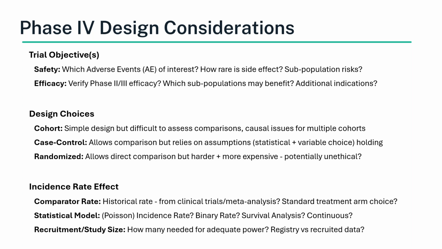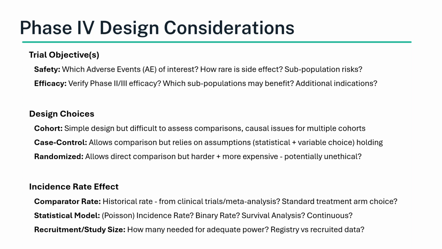Do we need to split that into several different standard arms, or just have the new approved therapy cohort and the other cohort? Is that sufficient to do the statistical analysis you think you should? Consider what type of endpoint you have. Should you be treating it as an incidence rate, like count type data, or a proportion, binary type data? Is it how many events per person, or is it just 5% of people had an event in this group and 5.5% had it in the other group? How are you going to deal with that? You could even do a survival analysis or a continuous outcome. That's much rarer, but count or proportion are the two common choices here.